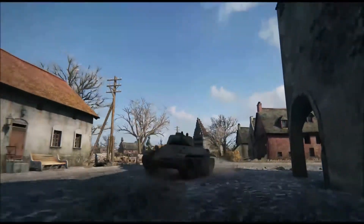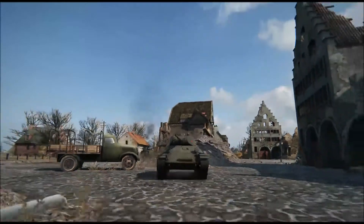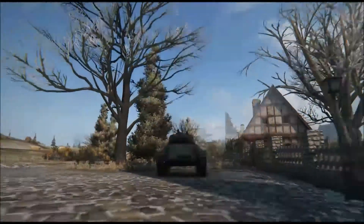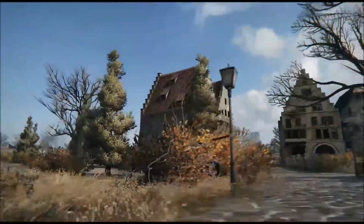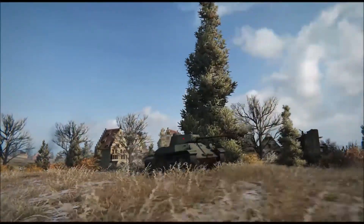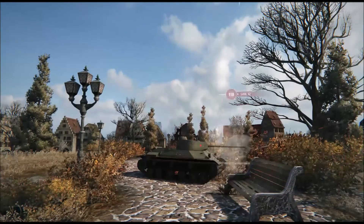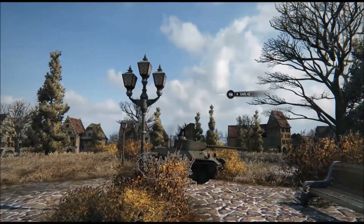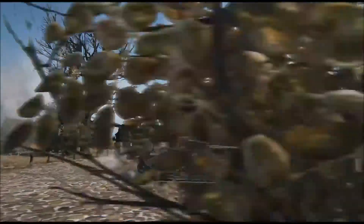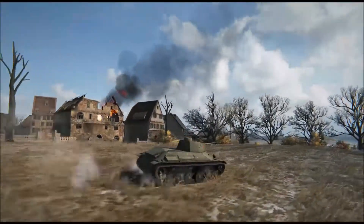So today's video is going to be on the T-50. I had a request quite a while back for some videos on the T-50. It's a Tier 4 Russian light tank, and it's pretty quick - nice top speed, pretty mobile. It's got a nice fast-firing gun, unfortunately not terribly accurate, but it does punch pretty heavy for a Tier 4 light - about 50 average alpha per shot. And surprisingly for a Tier 4 light tank, it actually has pretty good armor. You'll see in the battles that are coming up I actually bounce quite a few shots and stay alive longer than in another Tier 4 light. So is it as good as it looks at Tier 4? Probably not, but it's a heck of a lot of fun to play and you can really have some good results with it.